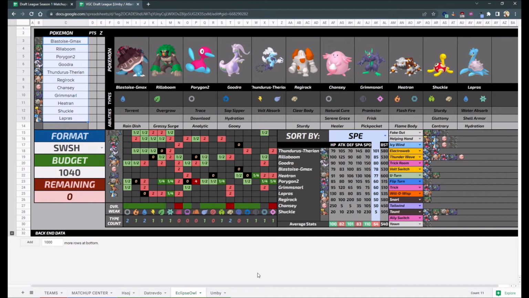Then you have, I think what closes the loop pretty well is Grimmsnarl and Goodra. Grimmsnarl is just a really solid support mon overall. We've sung its praises before, no surprise there. But in combination with Goodra and Heatran, you get your Steel Fairy Dragon Core. And Goodra's not really a terrible addition. It's always nice to have a dragon type. It's a nice way to augment your defenses, since dragon is resistant to so many types.